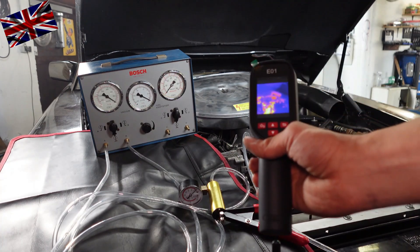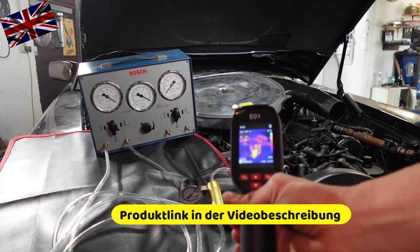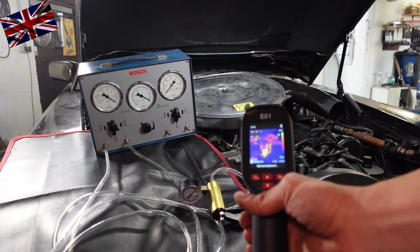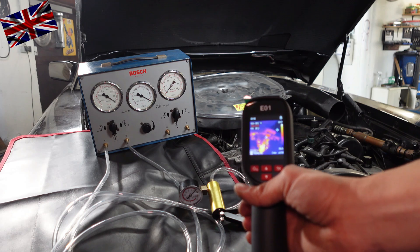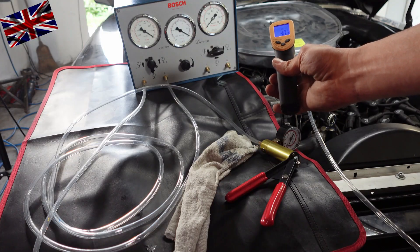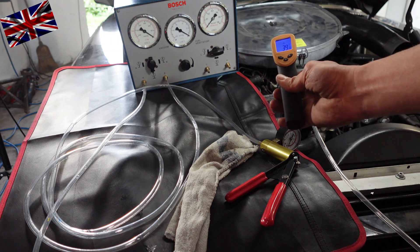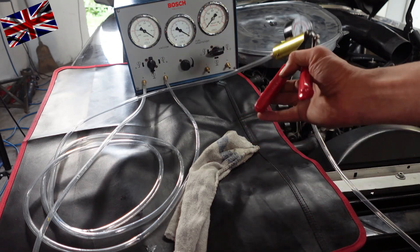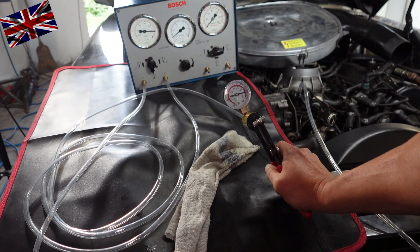Thermal imager — fancy stuff. The water pump seems to be the hottest component. Good product for doing a diagnosis in this manner. Let us check again: 40 degrees at the thermostatic valve means the valve has closed. Let me do some pumping — have a look at the gauges — valve holds vacuum. Fine. If I now fire up the engine, the valve will open up at some 50 degrees Celsius. Working nicely.